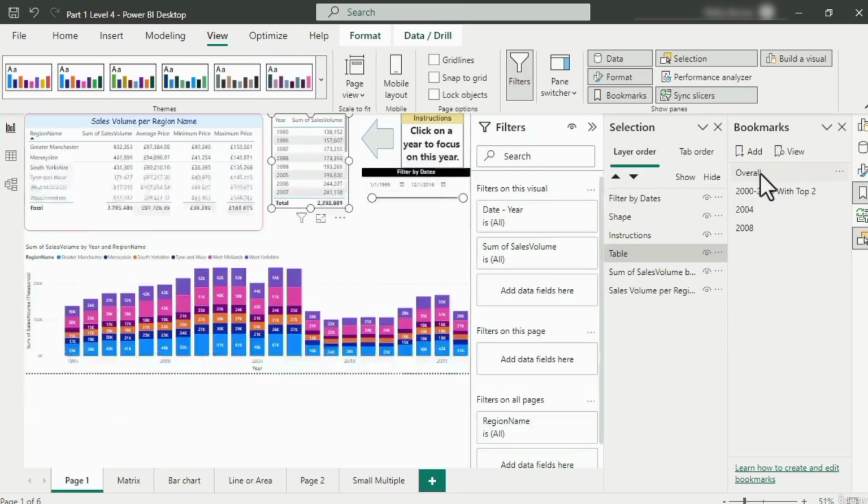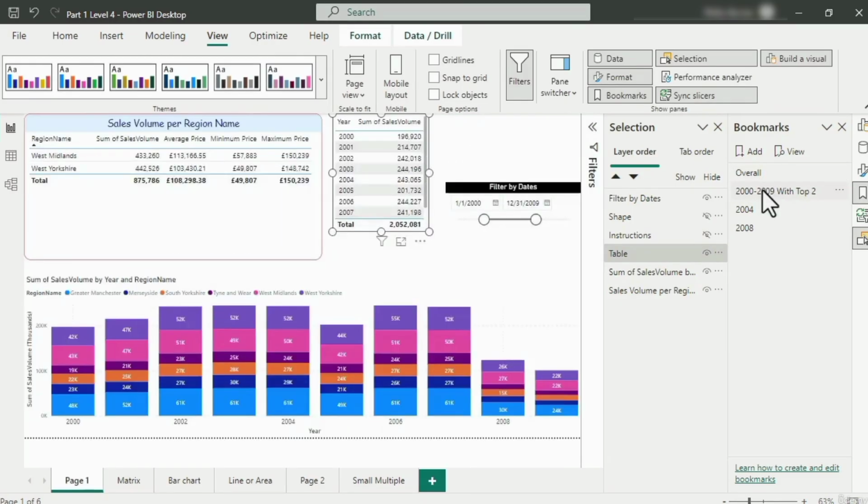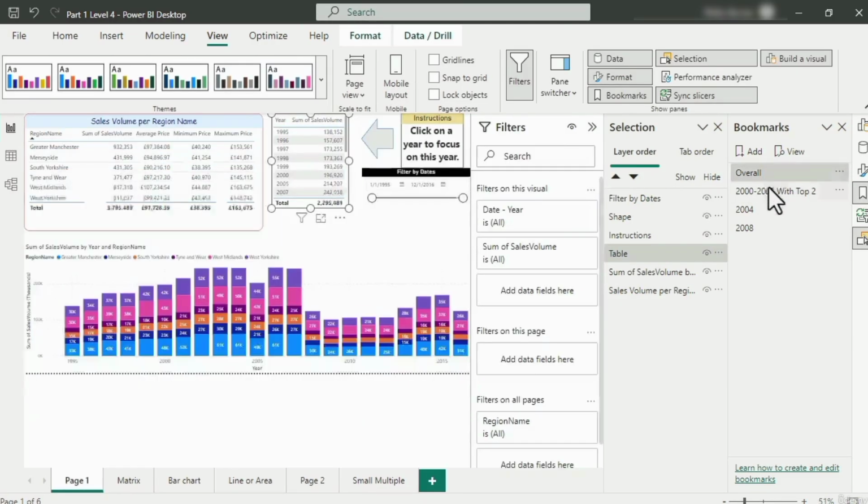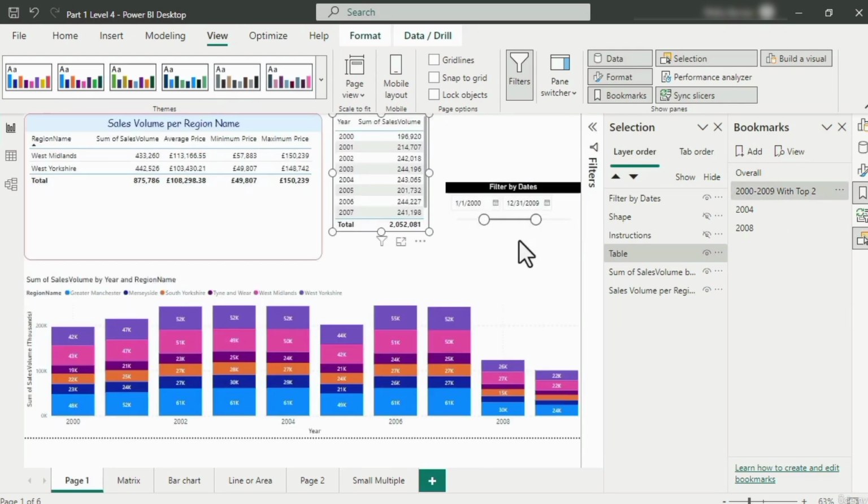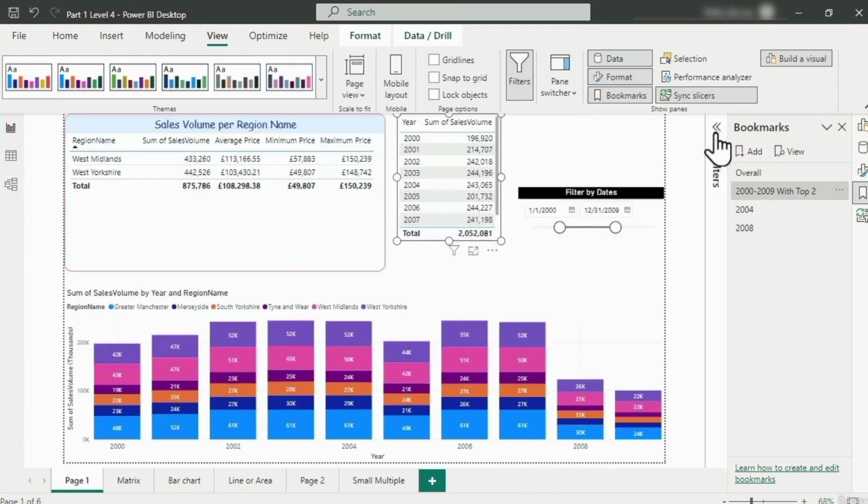So now here's my overall with all of this shown, and then here's my bookmark, and you see the objects that I've asked to not be shown. They've got a little icon next to them. When that is shown, then those particular shapes are not going to be displayed. So footer by dates is displayed, but here they're not going to be displayed. And finally, these are the yearly views. So I'm going to select them all. I'm holding down Control and clicking each one, click the dots, and I'm going to group them together.